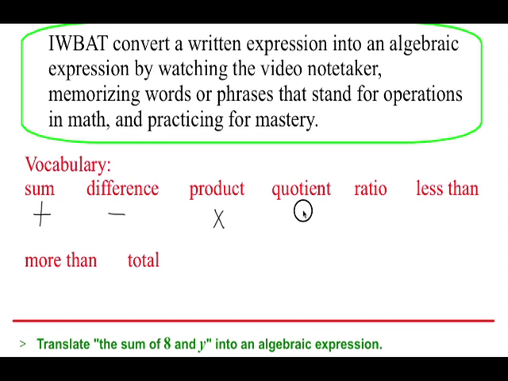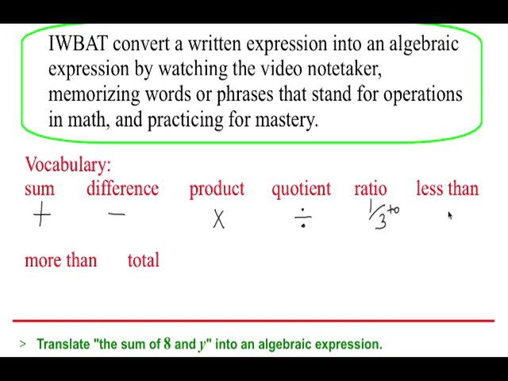Okay, quotient, division. Ratio we know is like a fraction, so we're going to have a fraction bar, the ratio of 1 to 3, for example. So in this case, ratio would not be 1 out of 3, but it'd be 1 to 3. There's 1 student to 3 homework assignments.